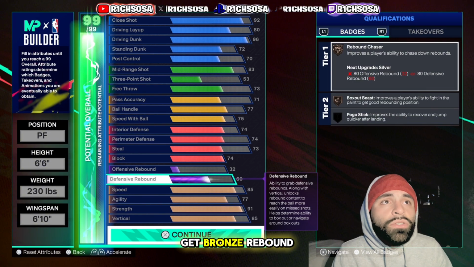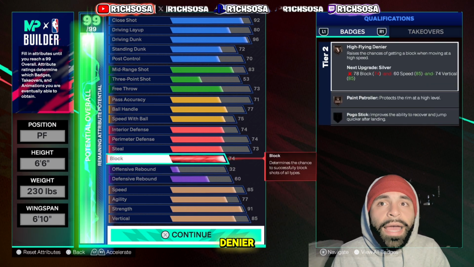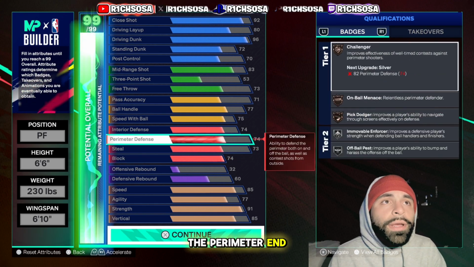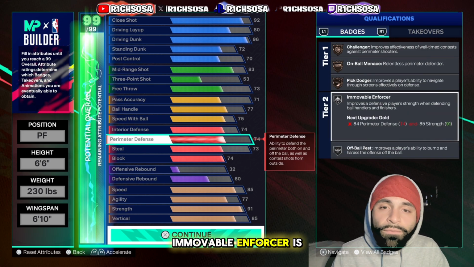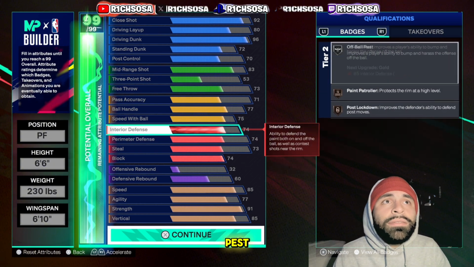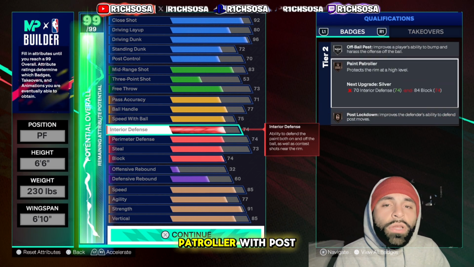We get bronze rebound chaser as far as for the defensive badges, box out beast. On top of that, you also get other badges like high flying denier, paint patroller. And then for that steal, we get glove on the bronze tier, silver interceptor. And then for the perimeter end, man, you still get challenger, on-ball menace, pick dodger. Immovable enforcer is probably one of my favorite badges when it comes towards the actual defensive end. Now we still get off-ball pass. Like, this build is still a threat on the defensive side, especially if you know what you're doing. And then you still get paint patroller with post lockdown.